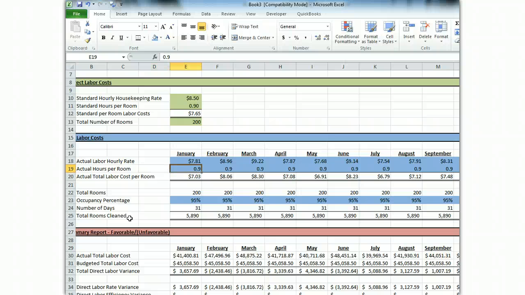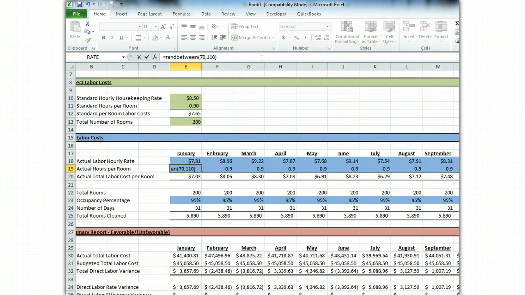Our actual hours, our standard was 0.9, so let's do a rand between that would be anywhere, rand between, how about 70 and 110? Looks good.